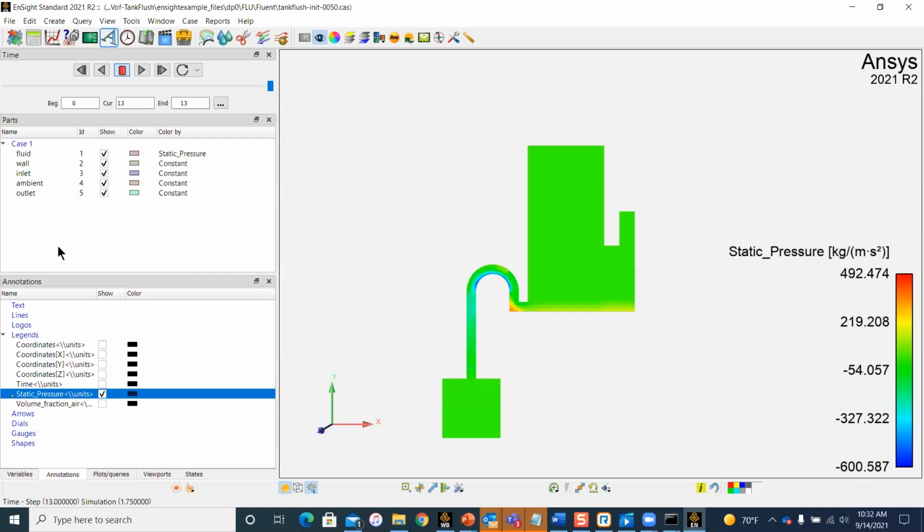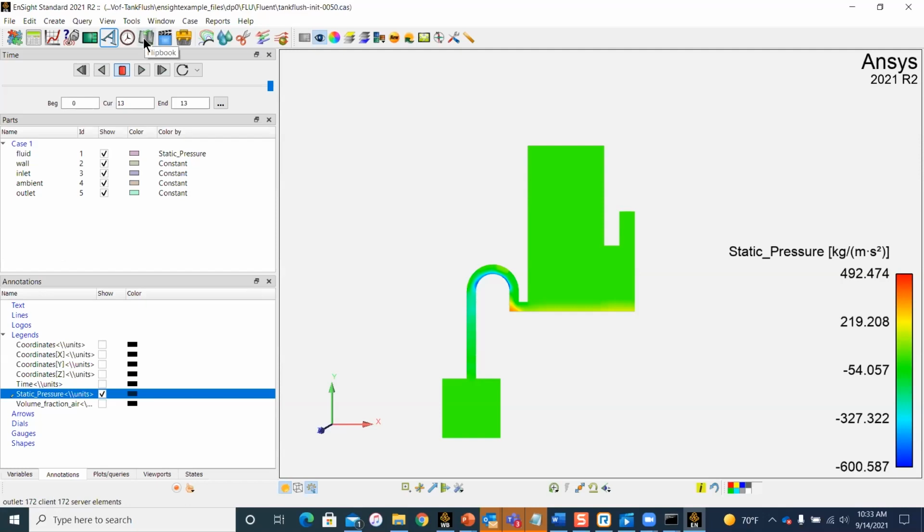Now that can become tedious, that can become very time-consuming and jarring. So to get around that problem, instead of using solution time animation, you can use something called the flipbook animation.